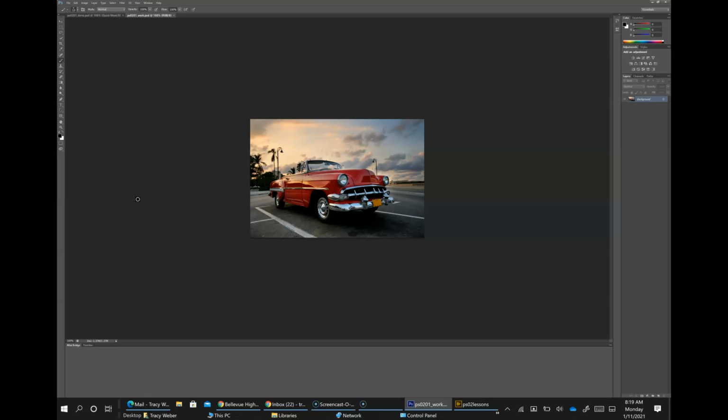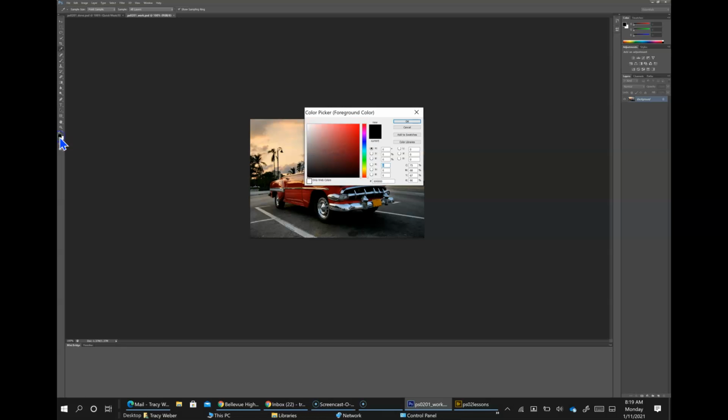Number 2, click once on the foreground color to open the picker so you can select a different color. So again, if I point at it, this one's the foreground color, so I'm going to click that. The color picker pops up. Using the color picker, you're able to select a blue color that you will use to brighten up the sky. In the color picker, at the top of page 69, click once on the section of the color slider that contains blue hues. So here's the color slider. I'm going to click on here that has all the blue hues. And then choose a bright blue color from the large color panel.